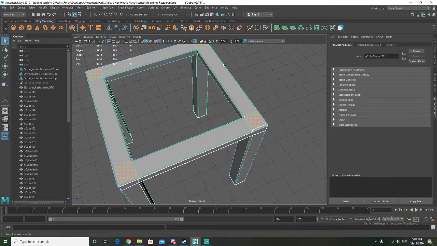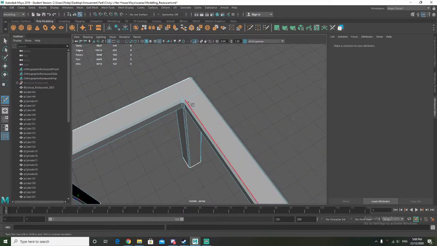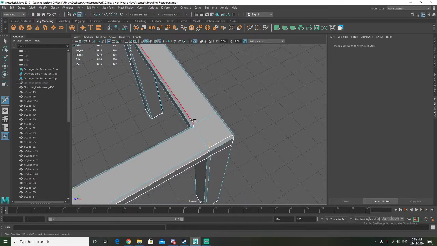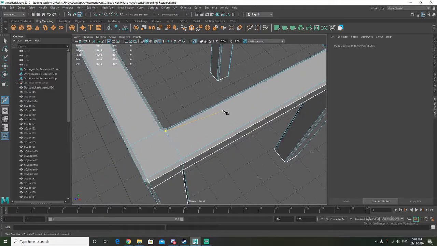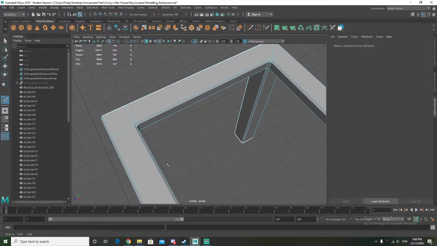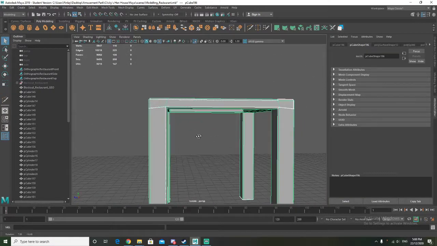Okay, cool. Now what I'm gonna do, I'm gonna get out my multi-cut. Select there to there, enter. Just do that. Yeah, like so. Go from there to there, enter. Yep, I want to go from there to there, enter. Now we want to go from there to there, enter. There we go, that should be better now. Should be all squared up.